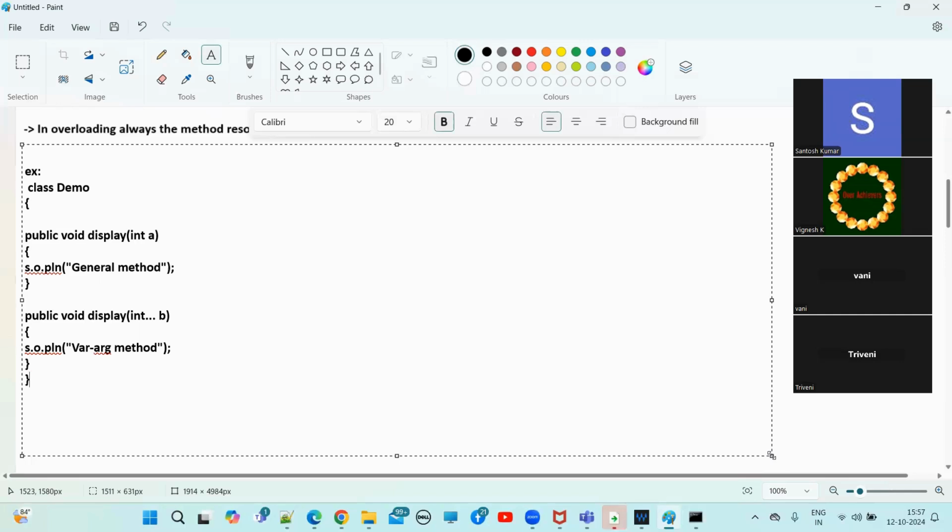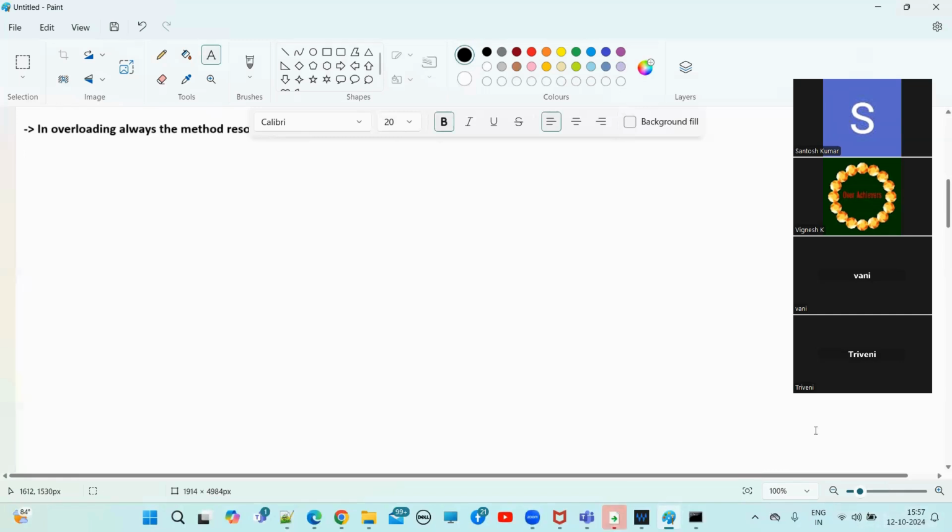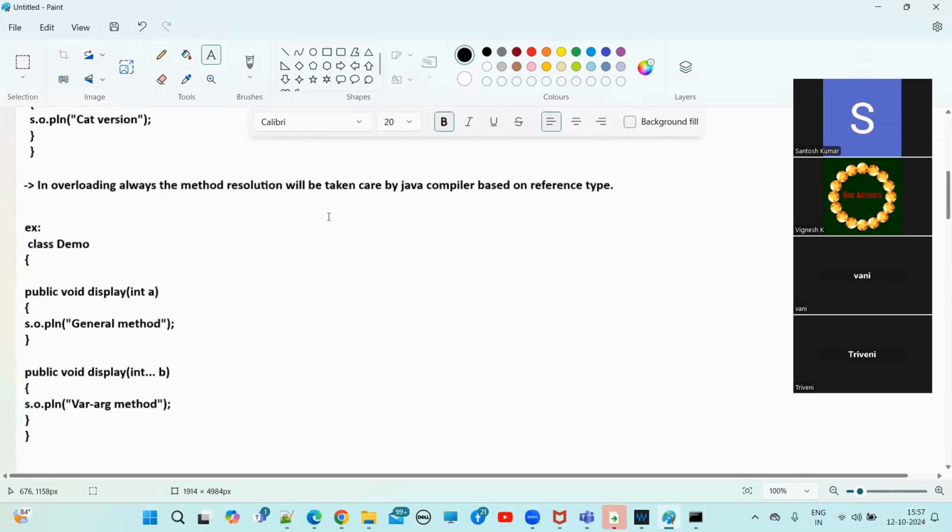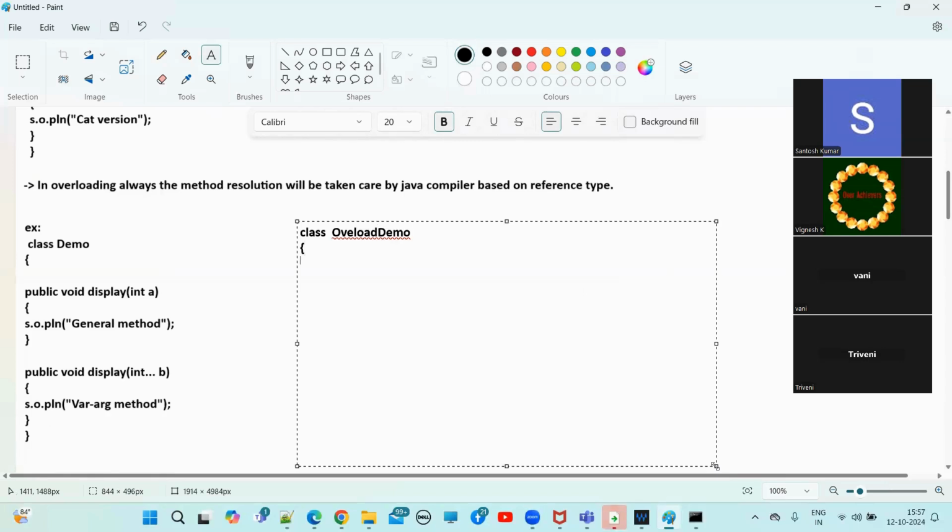Now I have taken one more class here, or rather let me write it on the right side. Why waste space here? We'll use this space. Let me write a class, overload demo, some class I'm taking.